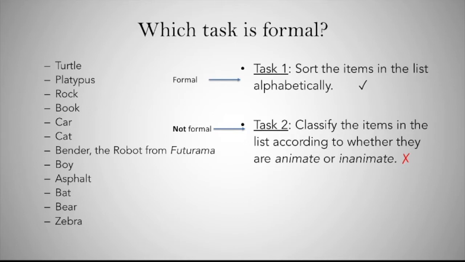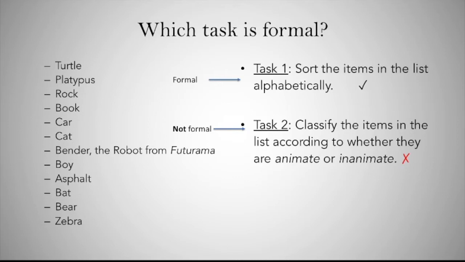Task 1, in contrast, only requires checking and comparing the shapes of the letters. So meaning doesn't enter into it at any stage. You might be dealing with meaningless words or arbitrary shapes, for that matter. That wouldn't change the nature of the task. So we know that formal systems, including computers, are only defined by means of formal rules, and that all of the aspects that determine their operation are formal. So from their perspective, if they have one, all tasks are of the same kind as task 1.